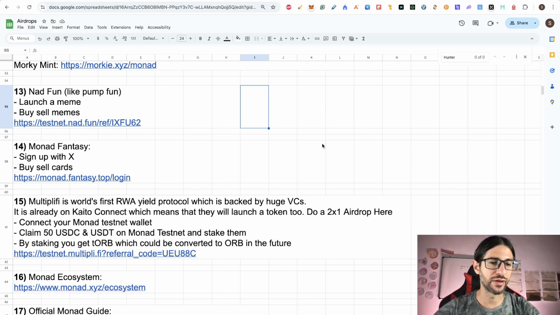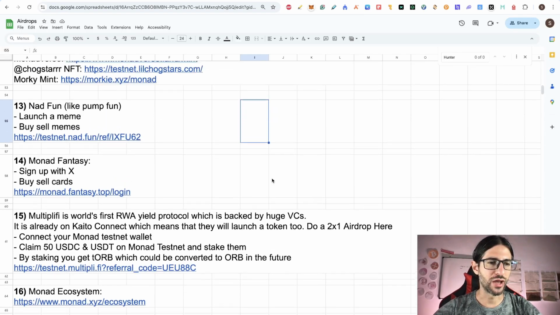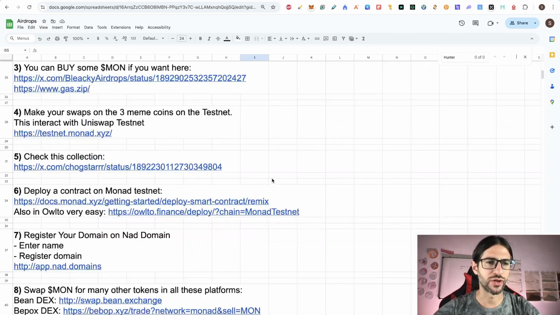By staking you get T or B, which could be converted to RB in the future. So go to Multiply, you can get your USDC and everything when you connect and join here. Again, you have rewards, leaderboard, everything like a point system project. And once you stake, you are going to start receiving those tokens. And guys, with that, we already covered all the different projects that you can use, NFT collections and everything.